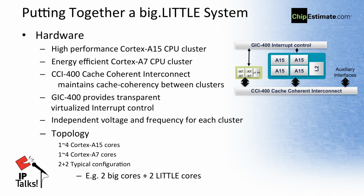It allows fully cache-coherent snoops across the clusters, so it enables a very fast migration of context from one CPU to the other. So we don't have to migrate the cache. We don't have to flush and invalidate the cache out of an A7 to wake it up on the A15. We can just migrate a much smaller state and then allow snooping across the cluster when you wake up on the new processor. That's a key advantage of the approach we're taking with big.LITTLE.